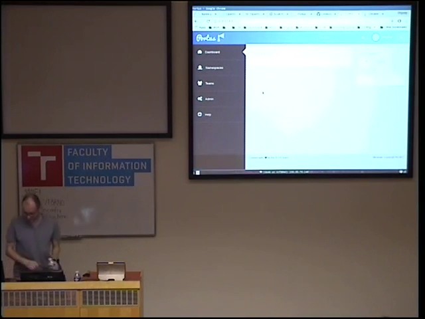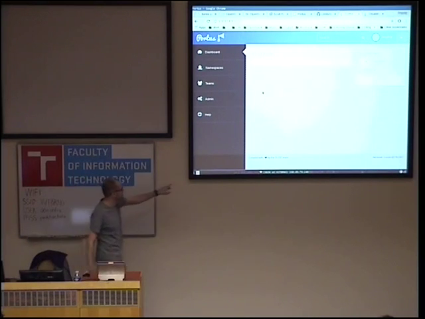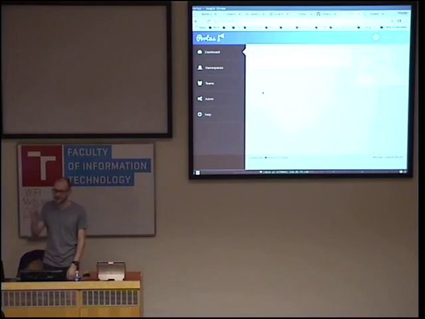Yes? Why are you using i3 with the bar on the bottom instead of the top? Sorry? Why is your bar on the bottom? I like it. I like it this way. Does it answer your question? Yeah, the question was why are you using the i3 bar at the bottom. Because I like it like this. Yeah. And it should be in the app.